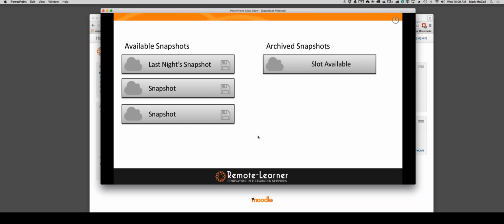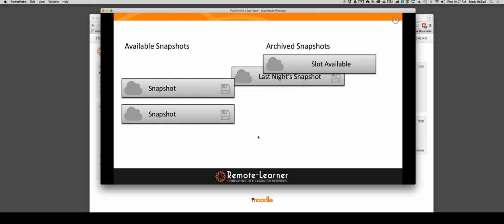What BackTrack allows you to do is take one of those snapshots and drag it over into what becomes an archive snapshot. What's nice about that archive snapshot is it is a permanent location, a permanent archive of that point in time.